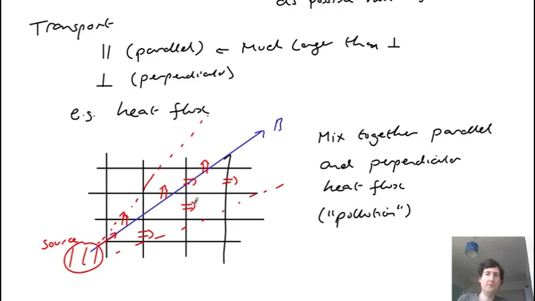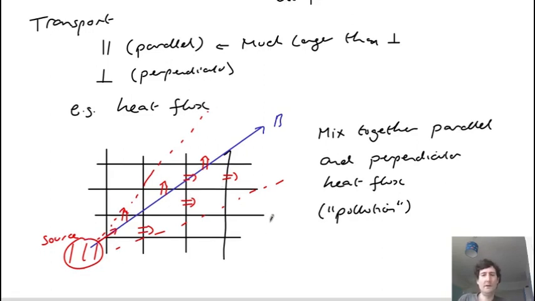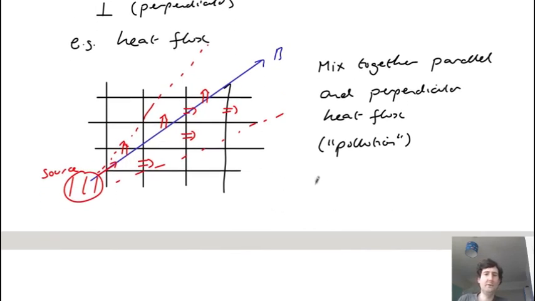So you pollute the cross-field perpendicular transport because there's such a large parallel transport. Now there has been some work to overcome this and improve on this, and one such scheme is by Sibylle Gunther, quite a few years ago. You can see this paper if you're interested, which essentially uses a high-order reconstruction method to get high accuracy heat fluxes through a grid like this. So it can be done, but it just needs a bit more care.